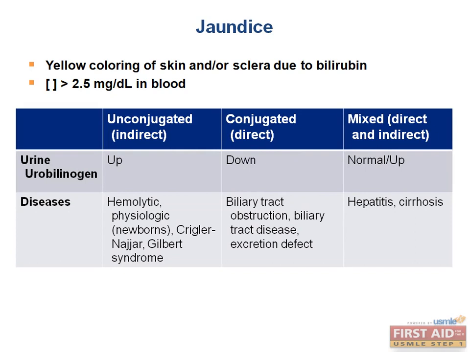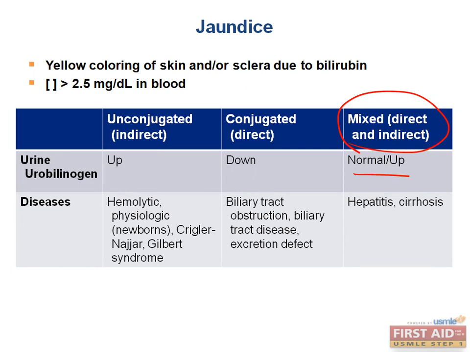We can think about jaundice in terms of unconjugated and conjugated bilirubin. Hepatocellular jaundice involves high levels of both conjugated and unconjugated bilirubin. The liver cells here are injured and they release their contents, and this is why you get a mixed form of both direct and indirect bilirubin. The conjugated bilirubin passes through the bloodstream into the urine, so the urine bilirubin is also high, and some passes out through the bile, giving normal urine urobilinogen, unless there is great damage, in which case this pathway is reduced. This is what you would see in hepatitis and cirrhosis.